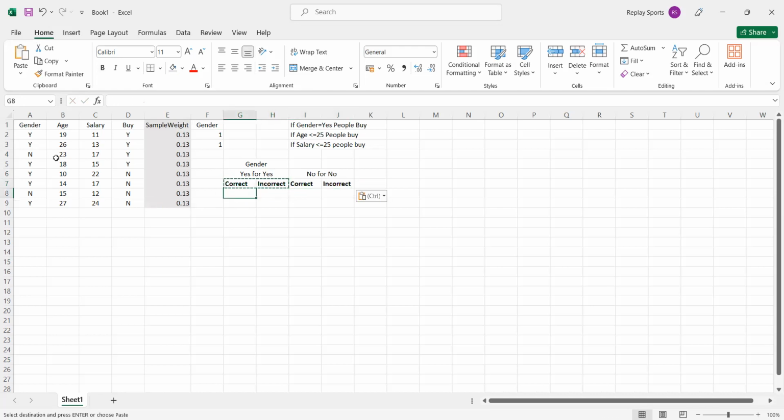So coming here, I'll put y 1, 1, and for no, I'll put a cross to indicate incorrect. So y 1, 1, and no, so this is incorrect.